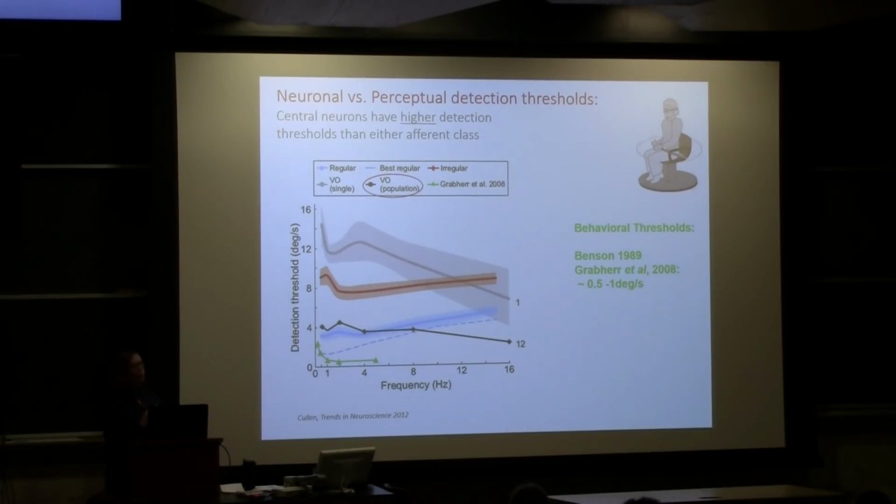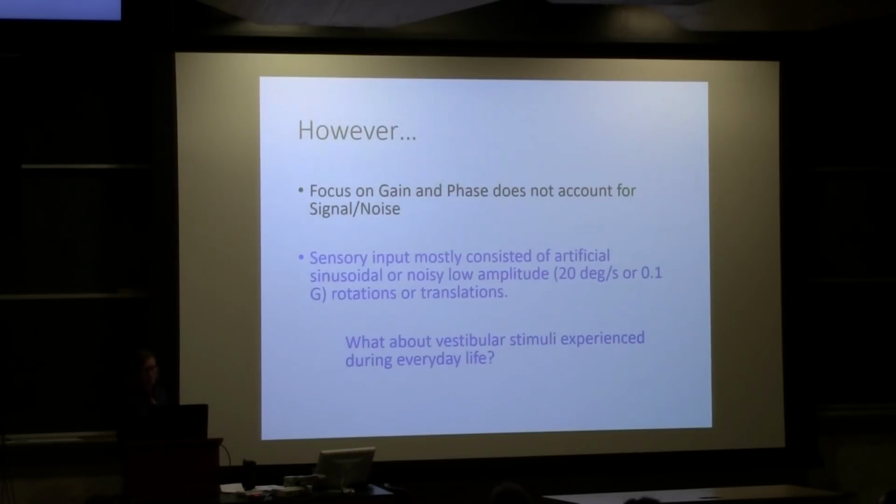In order to do that properly, you need to know what sort of correlations there are between neurons and other things in order to build logical models of the population. And this actually shows the central neurons that get input; they're even worse than the regulars or irregulars. So here's our central neuron population. It has actually even higher thresholds. So what it suggests is that this system is trying to pull out something other than just coding of thresholds. It's trying to pull out some other features.